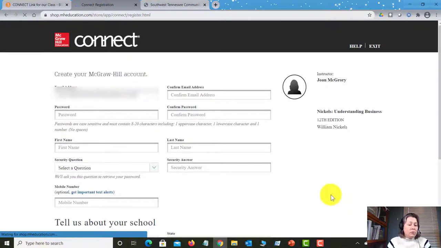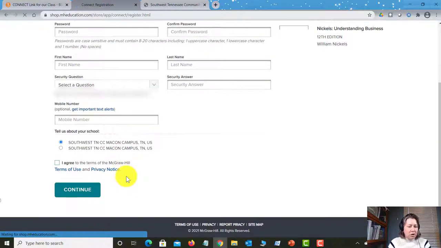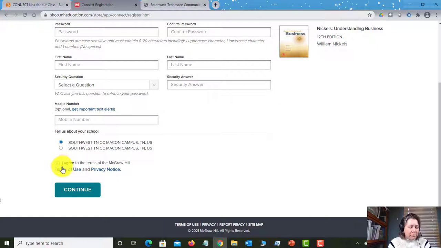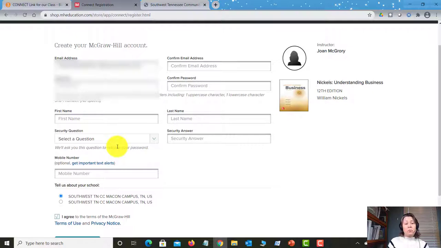Now, you do need to take a moment and fill out this information, and make sure that you click the I agree button before you continue. And I don't know why this is listed twice here. It's always that way. I just leave it at the first one. I'm going to pause the recording for just a moment while I fill this out. But remember, it's your email address. Before I pause, there's one thing I want to really, really emphasize to you.